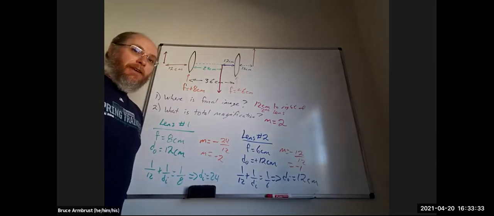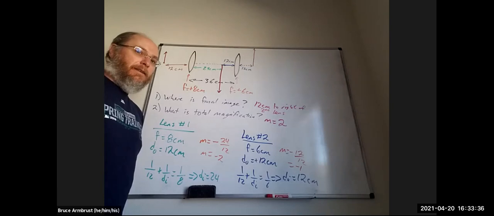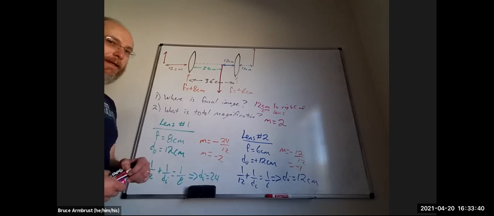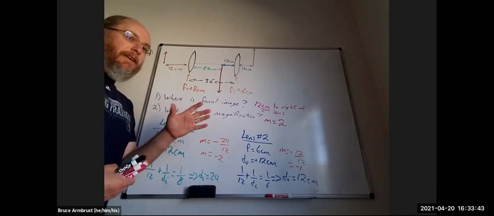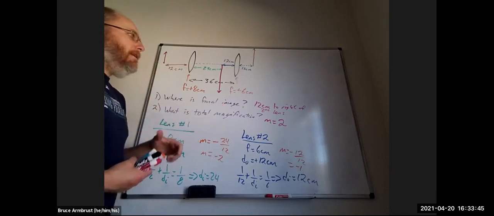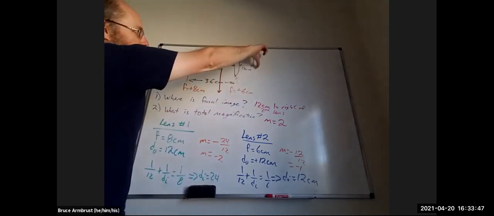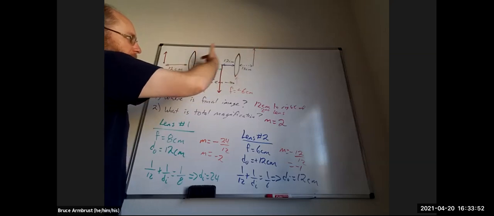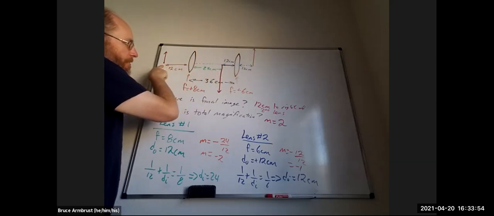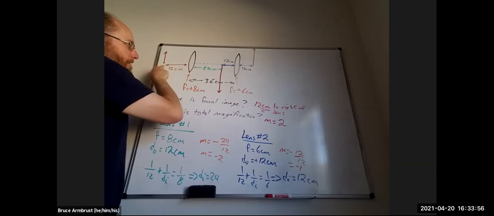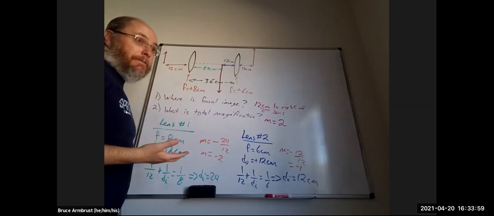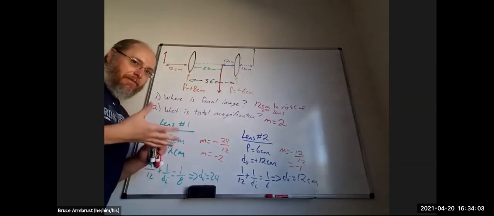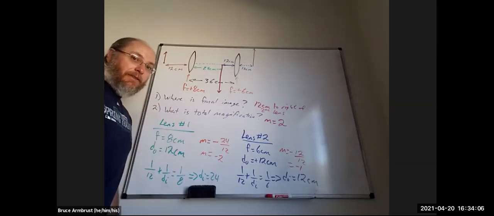And similarly, you can make things smaller by going in reverse, right? Here's the other thing about lenses. Anytime you do one of these things with lenses, you could totally backtrack. If instead I started with an object over here that was 12 centimeters on the right of these lenses, and I went the other direction, I would end up getting a real image 12 centimeters on the other side that's half as big. So if you want to make things larger or smaller, it's just a matter of inverting how this goes.